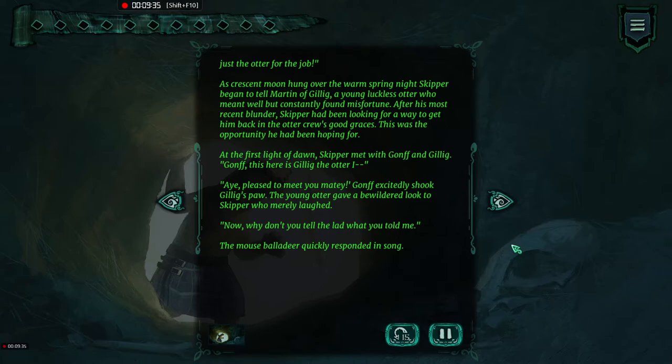At the first light of dawn, Skipper met with Gonf and Gillig. "Gonf, this here is Gillig, the otter I..." "Hi! Pleased to meet you, matey." Gonf excitedly shook Gillig's paw. The young otter gave a bewildered look to Skipper, who merely laughed. "Now why don't you tell the lad what you told me?" The mouse balladeer quickly responded in song.